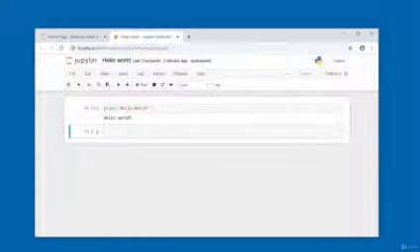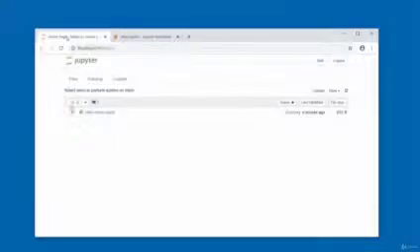If you want to see the notebooks that are currently running, you can click on your home screen here, and you can see this is running. You can tell that it's running because it's got this green icon next to it. I've only got the one notebook at the moment, but it's possible to have multiple notebooks running at the same time. Also, while the notebook is running, there is a box here you can check.